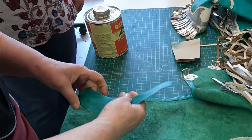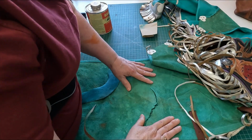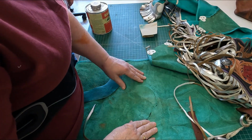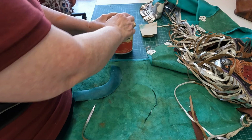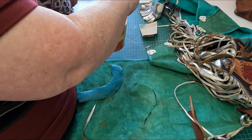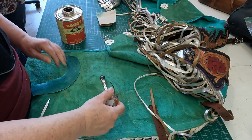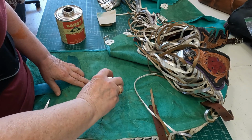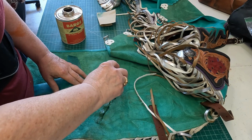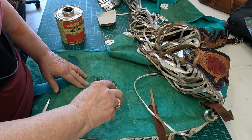Okay. All right. So what I did before, you guys didn't see, is there were some dirty marks here. I took a brass brush and I cleaned it off. You wanna make sure your area is clean. And then what I'm using is Barge. I use it for almost everything. You can thin it out, you can leave it thick. As it gets older, it's gonna thicken up. So I'm just gonna put a little on the outside here. And I'm gonna put some over the top of that because I want it to seal right there.